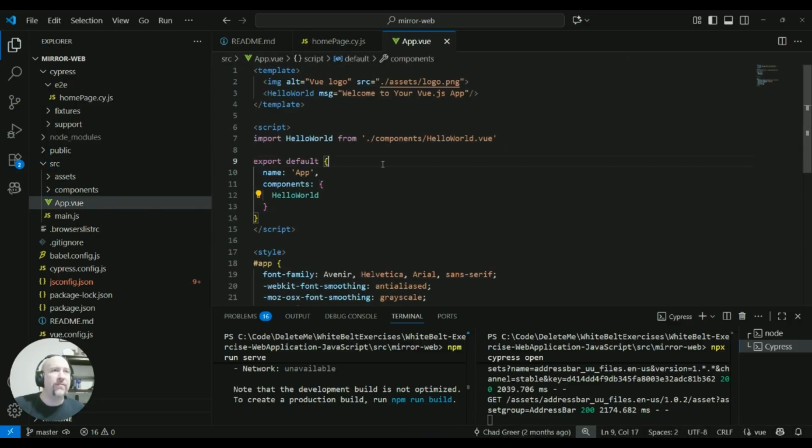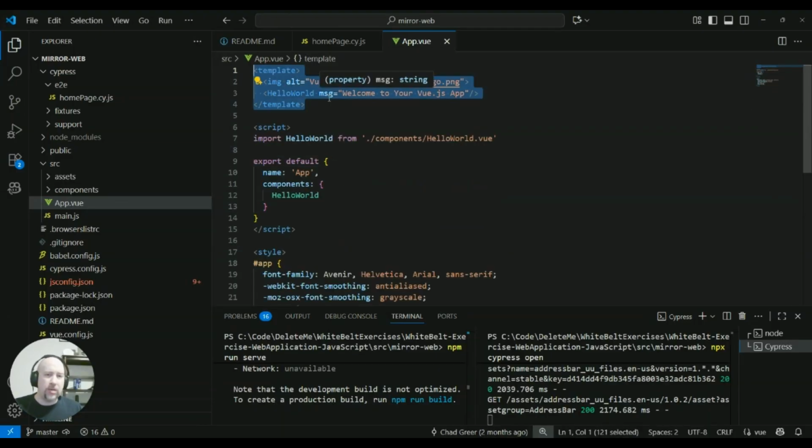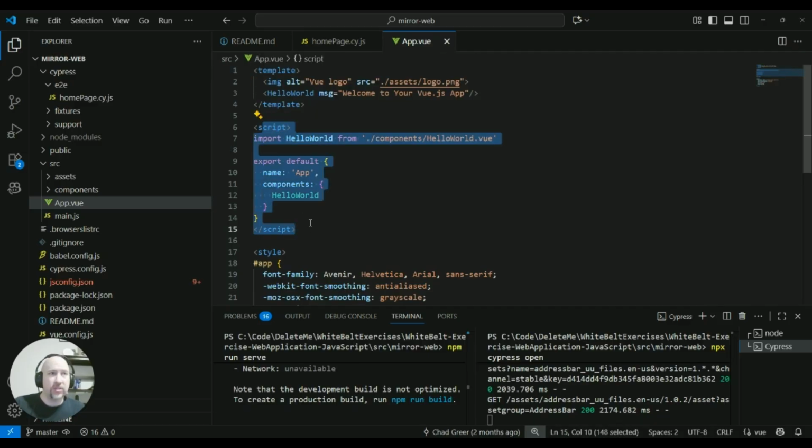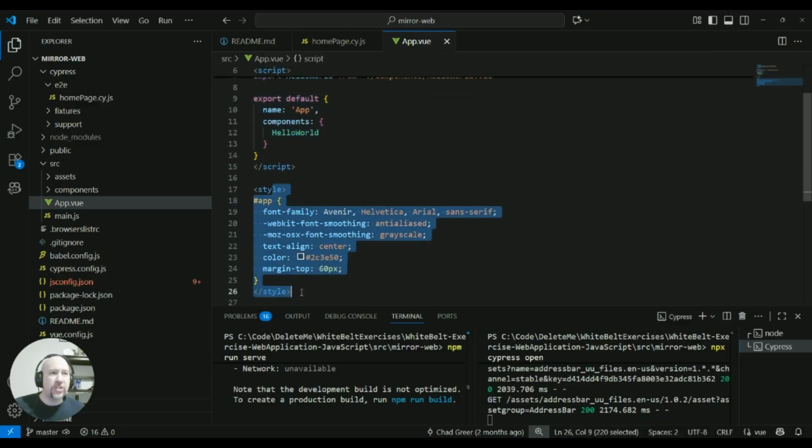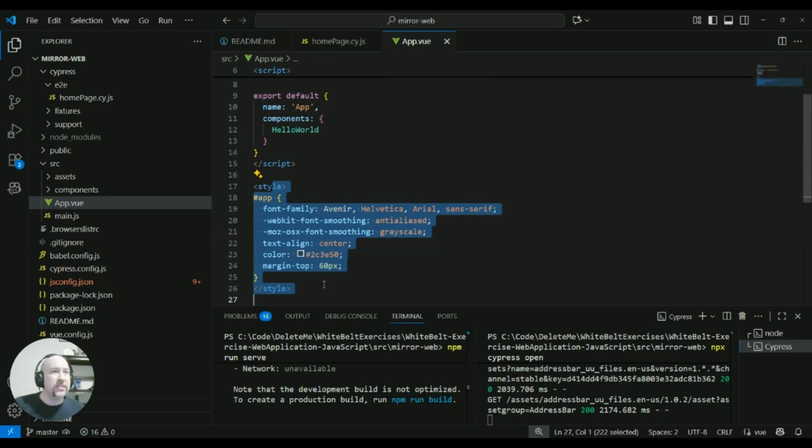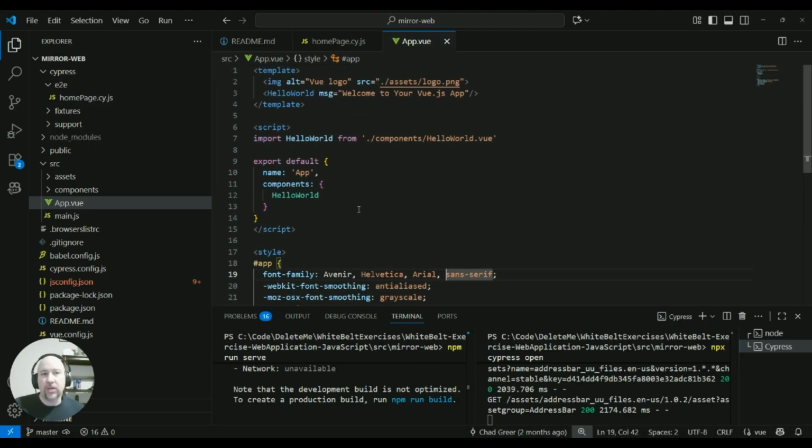If I open app.vue, we'll notice that our template up here, the template is the HTML. So in Vue, your HTML, your CSS, and your JavaScript are all in one file. The template is your HTML, so this is the actual HTML view of what we have. The script is your JavaScript, so this is the logic or behavior. And your style is your style. So it's what's defining whether text is centered, what the color is for things, margins, what the font is, all those different kinds of things for the look and feel of this particular page or this particular file or application.